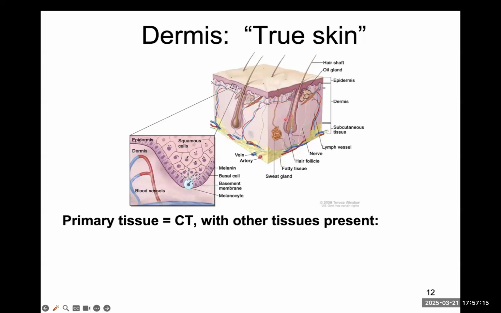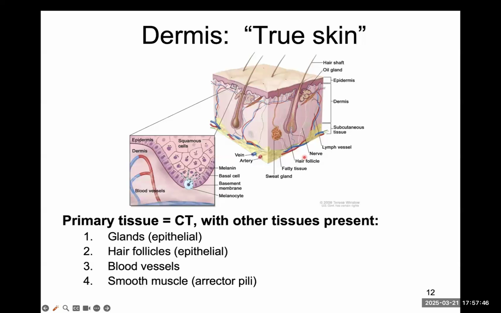And it has all these blood vessels, which basically means there are no dead skin cells, and it's going to have glands in place. So it also has some connective tissue present, and also going to have a muscle, and that's called the erector pili muscle. And the muscle is going to be connected to the hair follicle. We're going to have hair follicles, blood vessels, a smooth muscle, which is called erector pili muscle.